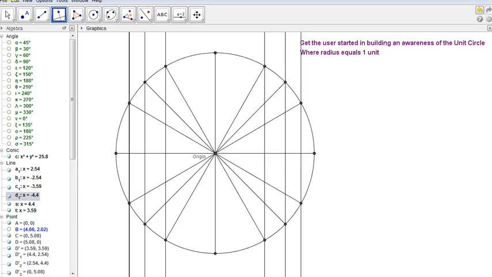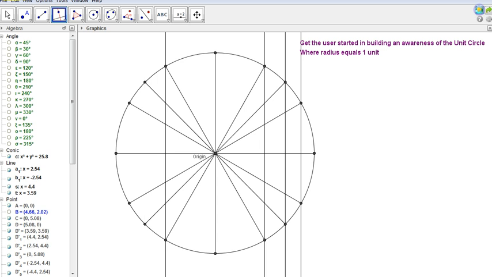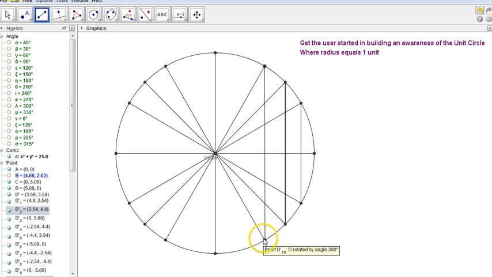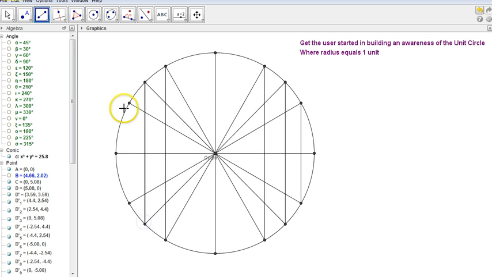Or we can simply create segments from my 30 and negative 30, my 45 and negative 45, my 60 and negative 60, all the way around the unit circle.